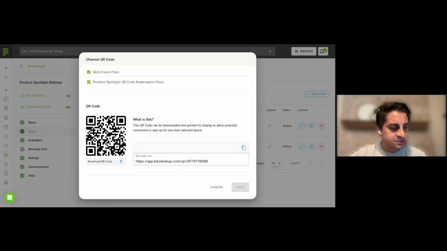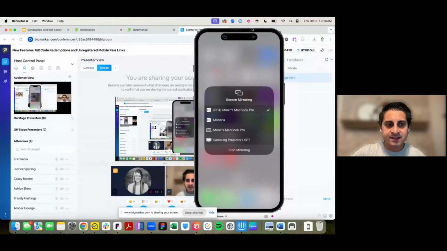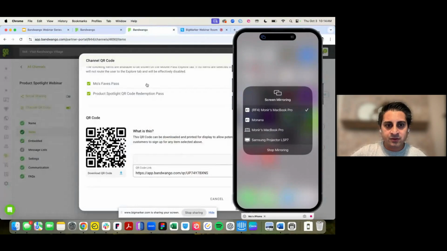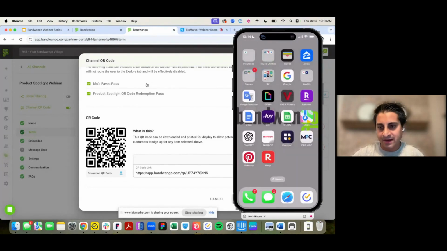So what I'm going to do now is I'm going to show you what this actually looks like on mobile when I actually go through this process. So I'm going to stop sharing for a moment, and I'm going to pull up my phone and show you what this actually looks like if I was an actual customer. So I'll just go ahead and share my screen. And you should now be able to see my phone overlaid on my screen. And McLean, shout at me if you don't see that, but I believe you should be seeing my phone with the QR code right behind it.